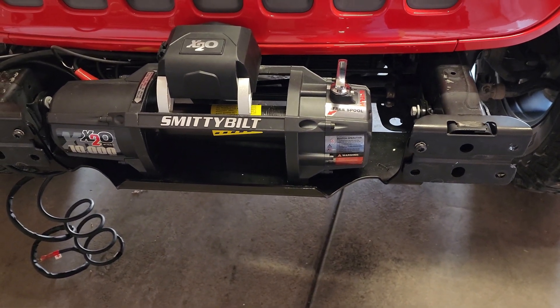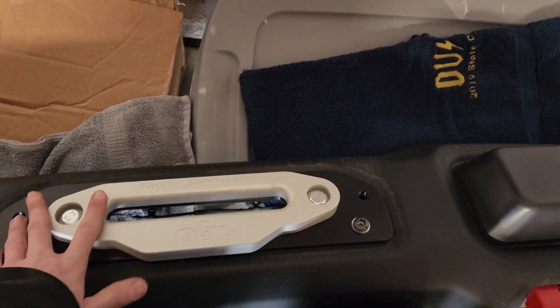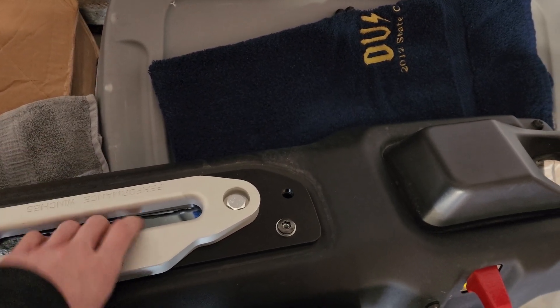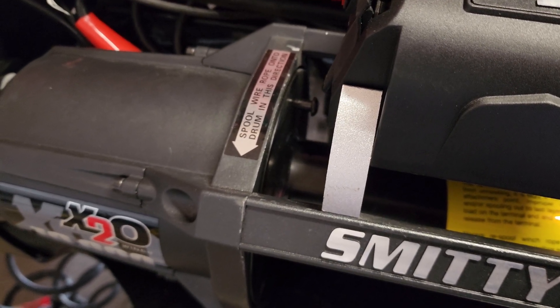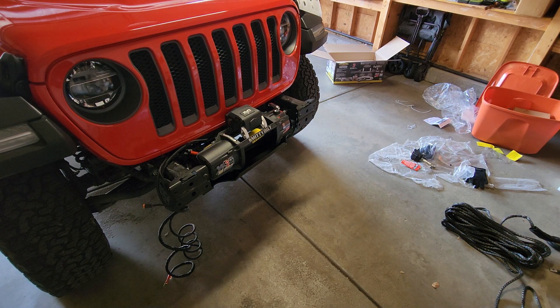We are getting to that point now where we need to put the bumper back on the Jeep. One of the things I was doing on the bumper while I wasn't presenting anything to you guys - this is upside down, I get it - but I added the two plates: the plate that goes on the front and the cover that came with the winch itself. So we're going to get this on the Jeep. I'm not going to tighten it in yet, and we're going to thread the synthetic line through and then connect it to the Jeep, because the synthetic line's got to connect to this little screw here. Also somewhere along the way I cut the crap out of my knuckles - not quite sure when, not quite sure on what, but I did.